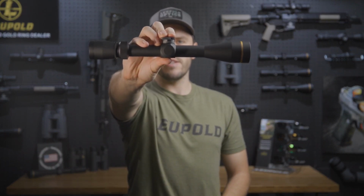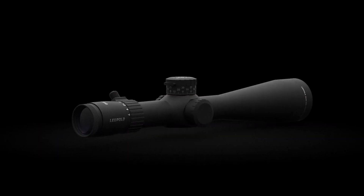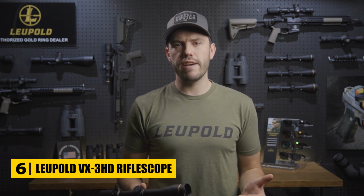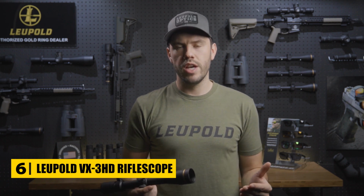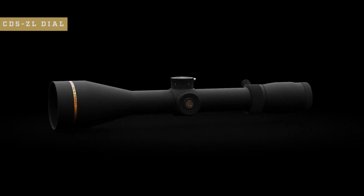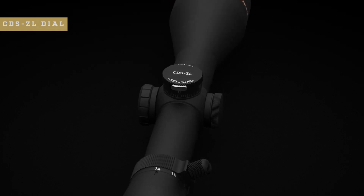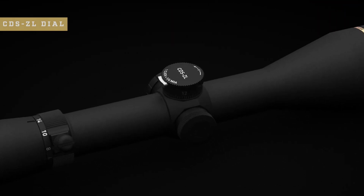Hi, I'm Luke from Leupold, and this is the VX3 HD. Legendary Leupold performance now has HD clarity. The VX3 and VX3i have been staples to the Leupold line for years. The award-winning design is rugged, lightweight, and a proven workhorse in the field. And now, it's even better. The VX3 HD takes our best-selling platform to the next level with high-definition performance, and by adding our game-changing custom dial system with zero-lock technology to every model.